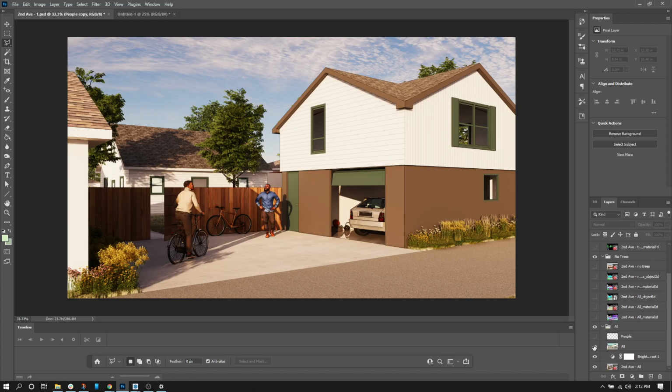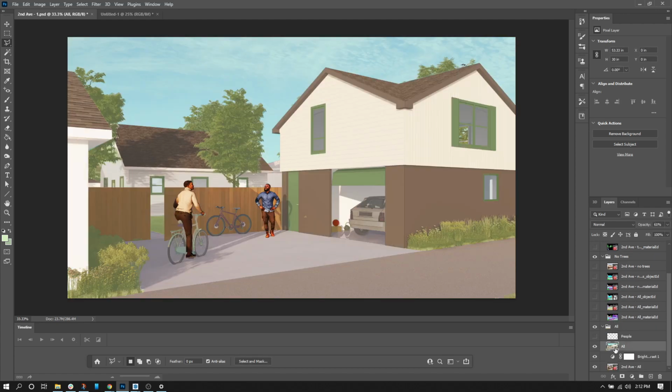But what I ended up doing is a hybrid. So this was at like 60%, so I can still get the shadows and some of the textures behind it, but also get that flat illustrator quality, because we were designing these ADUs for an idea book that was going to be published for the general public. And so we wanted the renderings to have an illustrative quality, so people didn't think about them too specifically in a photo way, but more like how they would imagine themselves being there. So it's more like a storybook, if that makes sense. And that was our approach to how we rendered these.